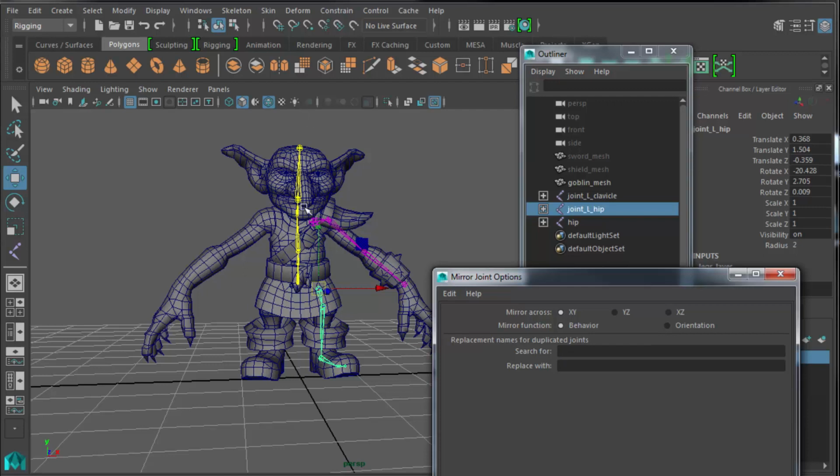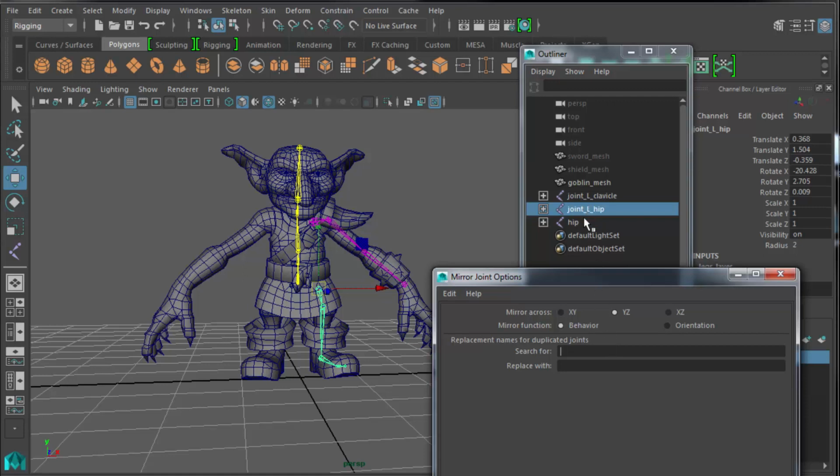So the mirror we want is up in Y and toward you in Z. And that's the plane that the mirror should be created on, so it cuts them in half. So YZ is the plane we want. And before we hit do it, go and search for, this is something that's going to help us.